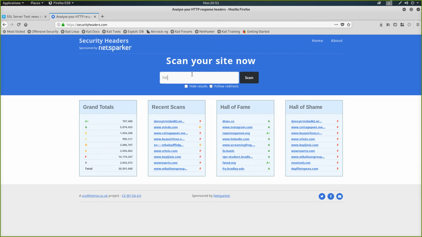So again, let's just test the same thing, Sky News. Again, if you're testing your own site, generally try to hide the results, make it private. Generally try to do this for anything that you own. It's not going to completely avoid people running it, but it just helps prevent it showing up here. If you want to try both and get A+, well then obviously don't tick that, but yeah.